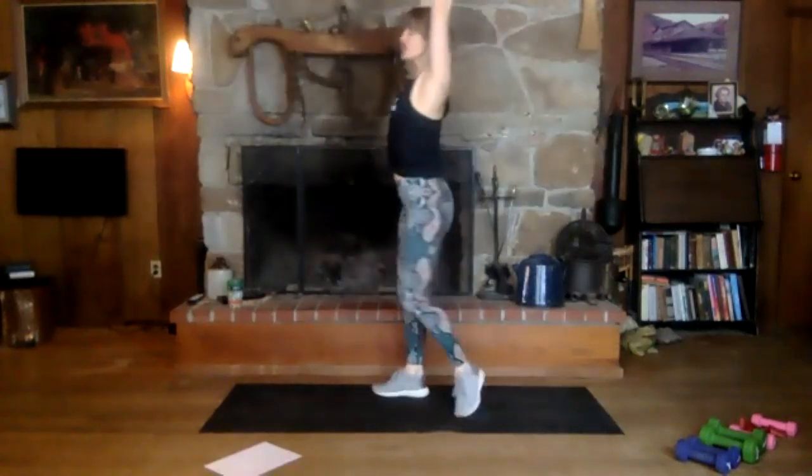Take a big inhale up. And then let's do that two more times. Each time when you inhale, I want you to lengthen the space from your rib cage to your hip bone. Let's do that one more time. Lengthen the space from your rib cage to your hip bone. And now inhale and keep your arms up. Stay here and just relax.